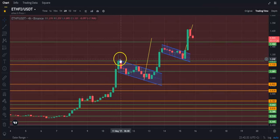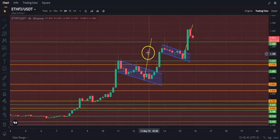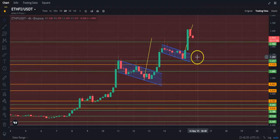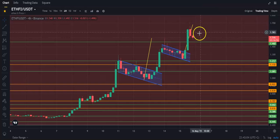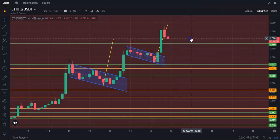I know I didn't show this in any video, but I did some TA here, and basically you can see this wick right here is almost level with this technical target of this flag breakout. So, yeah, TA pretty much truly works, guys. Now, I did the flag here. And the wick right now is at about $1.66, but the target was about $1.68. So it did come a couple cents short, but in my book, guys, that's close enough, honestly.